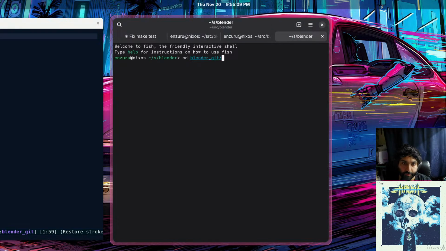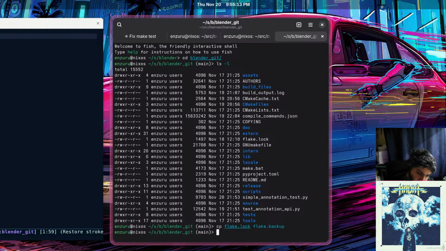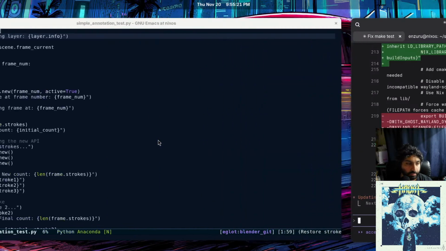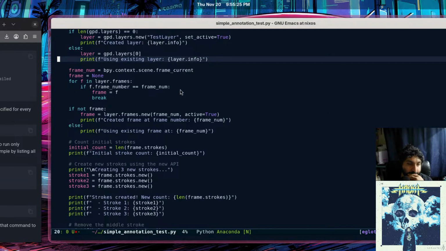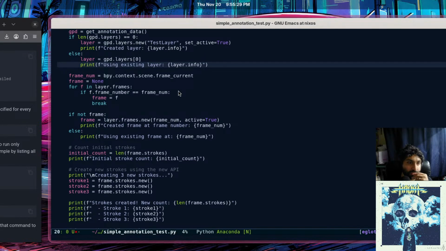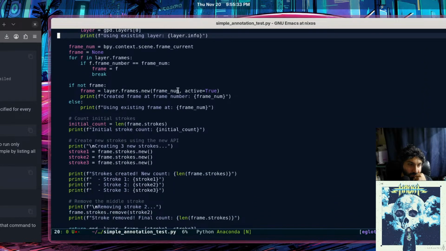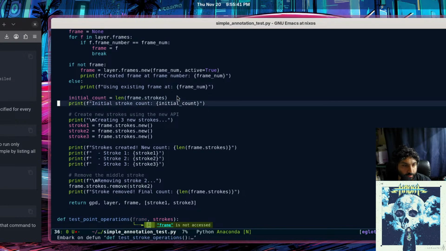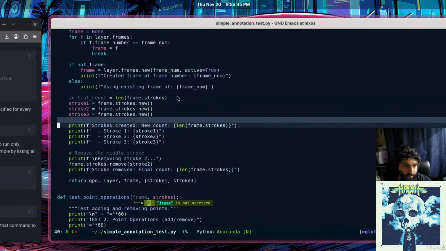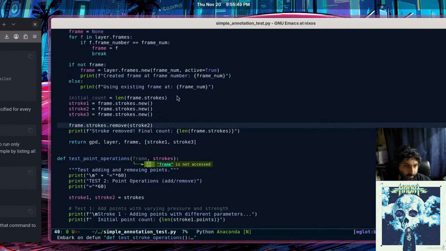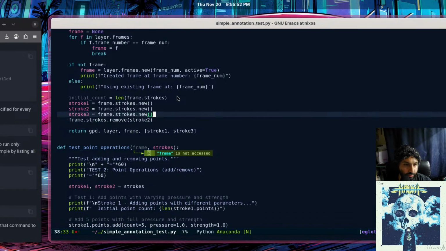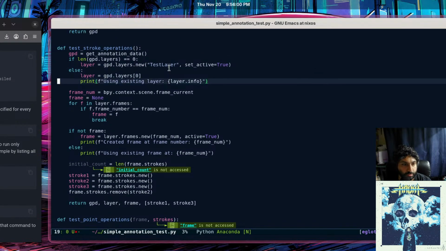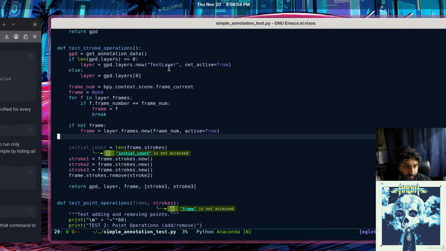Let me copy my previous flake to flake.backup just in case Claude messes this up. Cool.